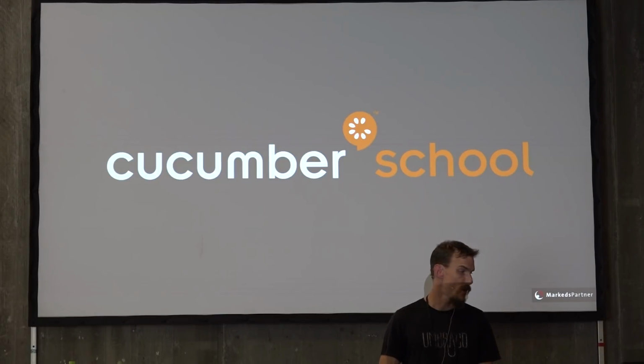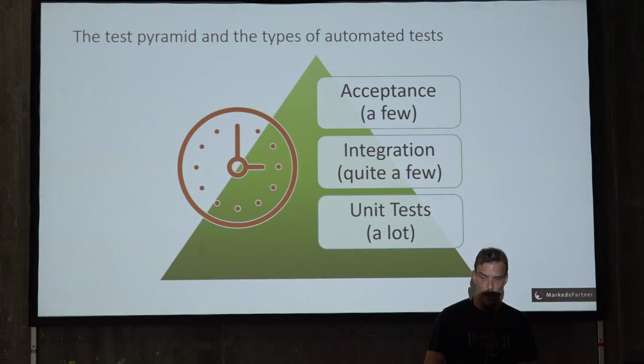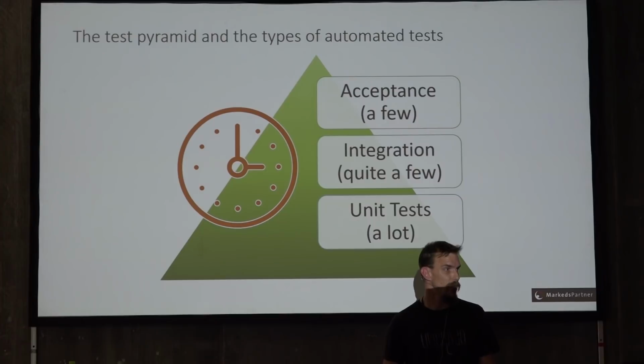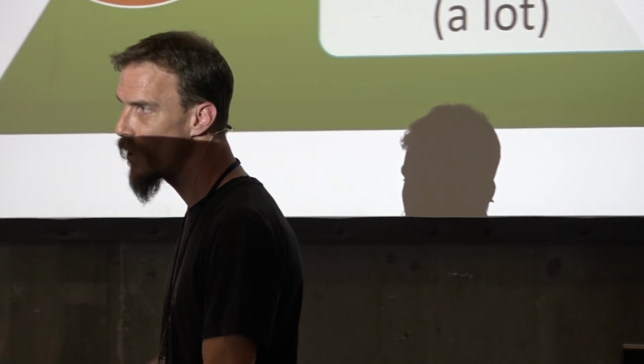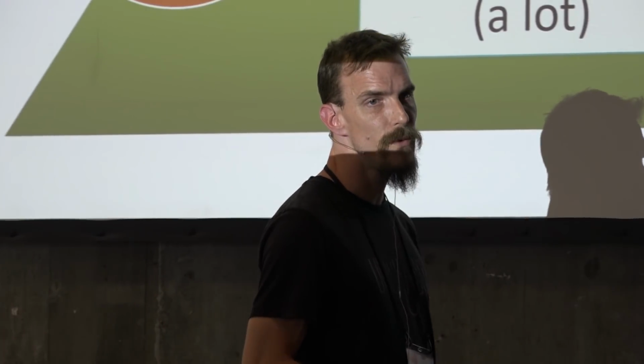They're also going to show you this test pyramid that says a bit about how much time you should spend on every type of test. And the original test pyramid says that you should have a lot of unit tests covering most of your code base without any integration, so you can kind of zoom into every little feature when something breaks. You should have quite a few integration tests and then a few acceptance tests on top.